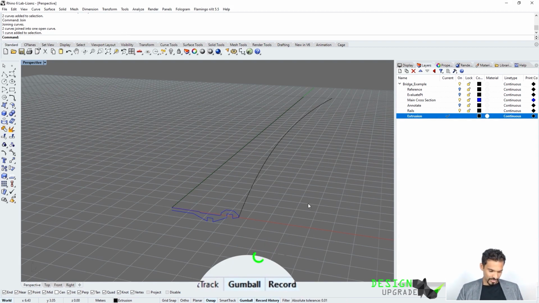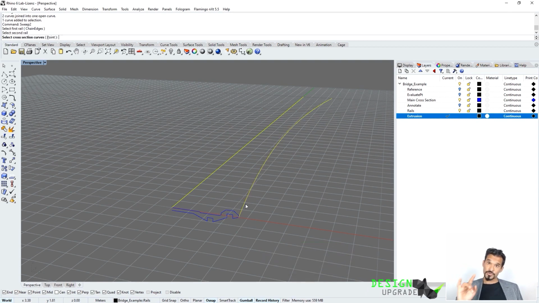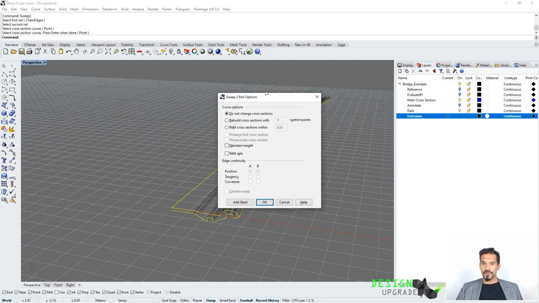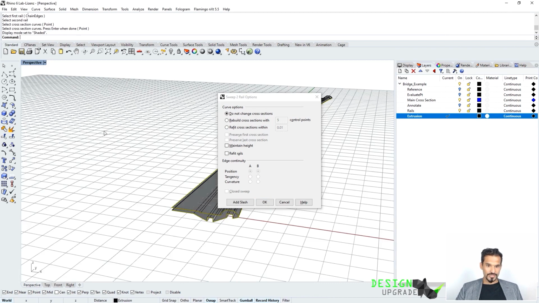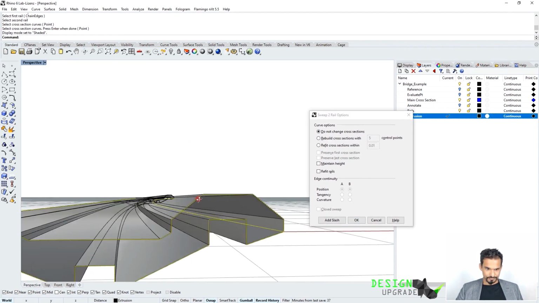Okay, super. So now I say sweep 2. I want to select this edge as my two rails, and the cross section is going to be this guy, and I say enter. Alright, so already now if I go to shade it, you will see the preview of my new interesting bridge. Right?